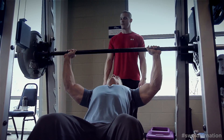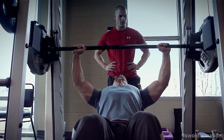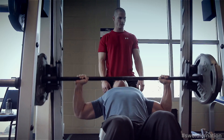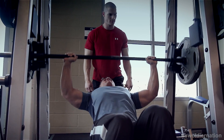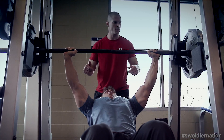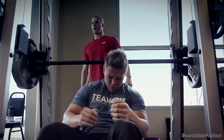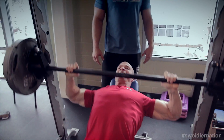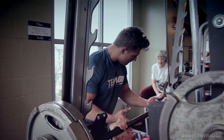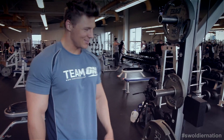Alright, last one, man. Last set, best set. I really wanted to cave my chest there and let my delts take over and push it out — but that's what I've done in the past when it's all about the weight and not about the muscle. I'd have just done anything to get it out. But instead, you gotta check your ego. Keep the chest expanding. Come on, let's do it. It's a pump — it feels fantastic.